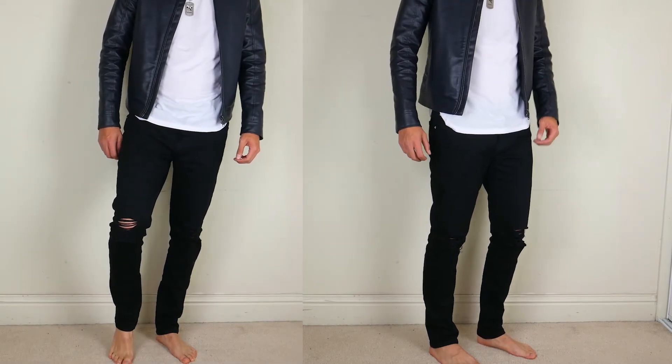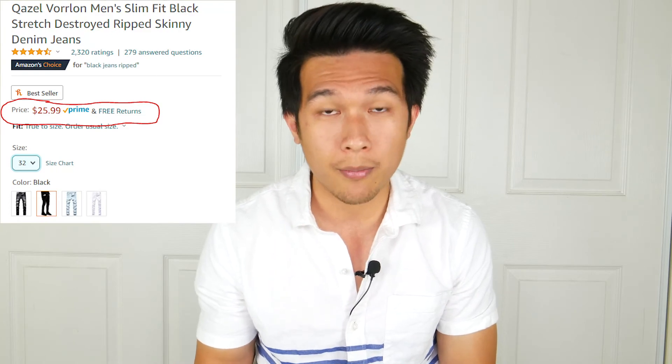Overall, I think you don't really have to go with a brand-name pair of jeans to find quality. I found quality in these pants — they're really soft, they stretch, and you only pay about 25 bucks for this amazing pair of jeans. If you go to Levi's or the brands you see at the mall, they usually cost around 60 dollars — more than double what you pay here, and the quality is still there. If you're interested, the Corzell Warlone link is down below. This is not an affiliate link at all — I just enjoy reviewing men's fashion, that's my passion, and I want to show you there are other options out there where you don't have to buy a well-known brand to find quality.